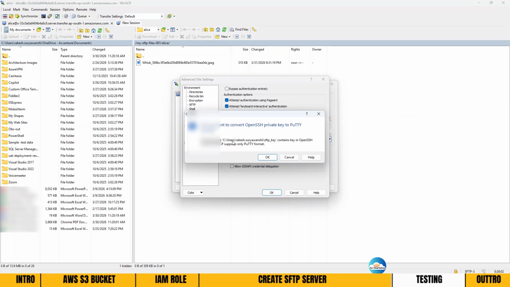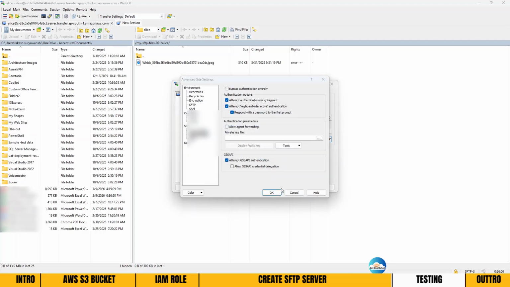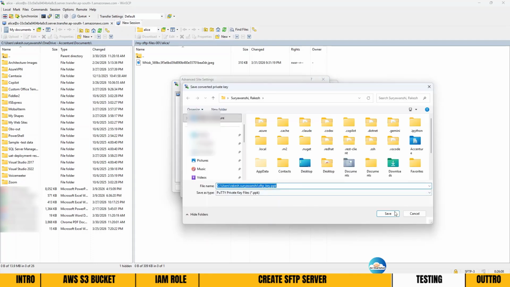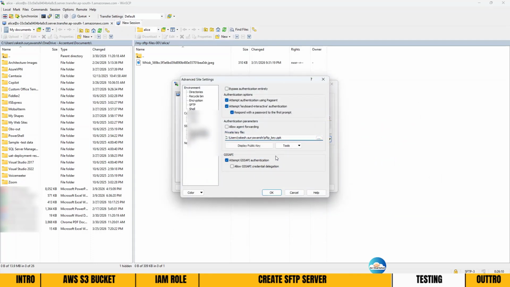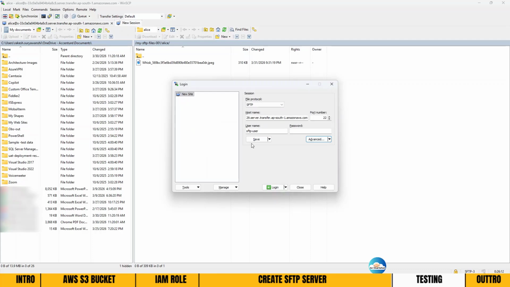Upload this. This private key is going to be converted into a PPK file. Let's save it. And with that PPK file, I should be able to connect using the WinSCP option.